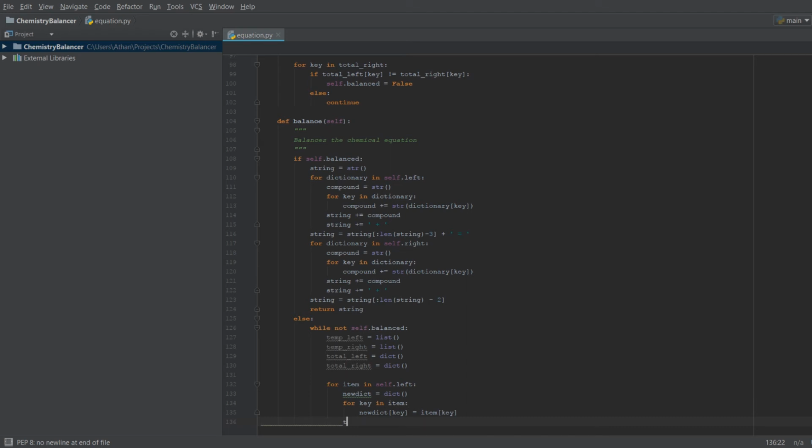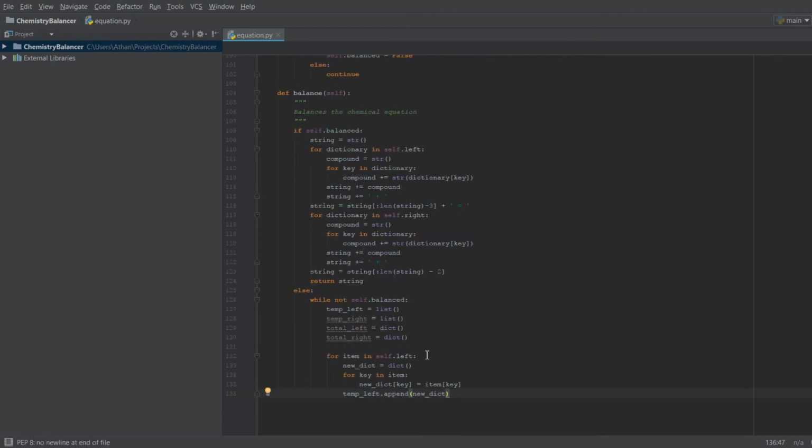Then we say that temp left dot append, and we say new dict like this. Awesome. It says there's a typo in new dict, so I'm just going to add an underscore like this. Come on. Oh, there we go. Perfect. Okay, so now that's fine.